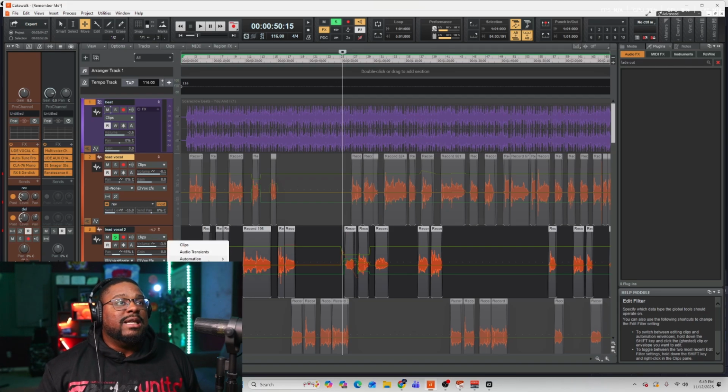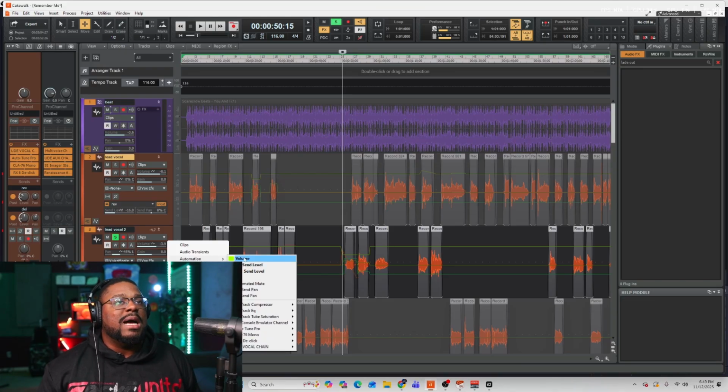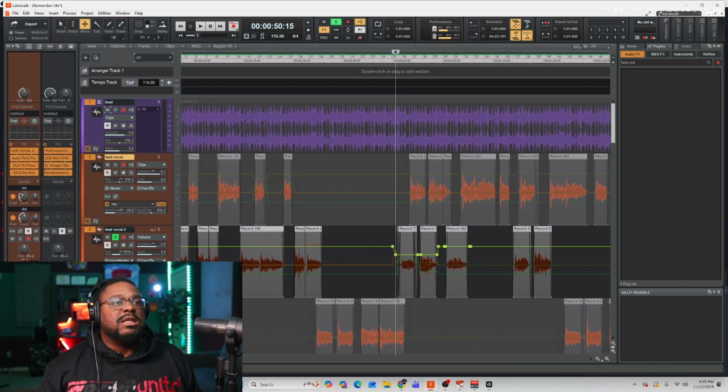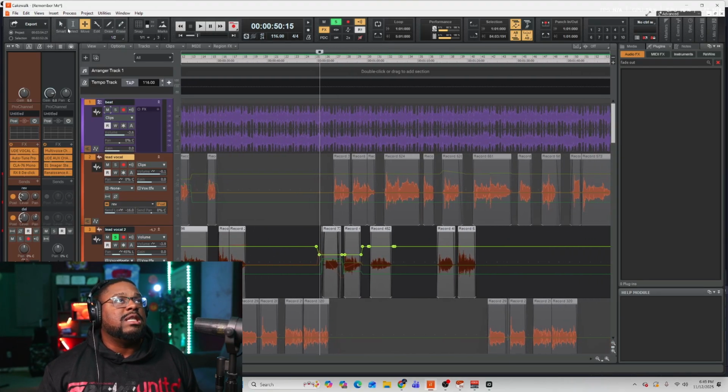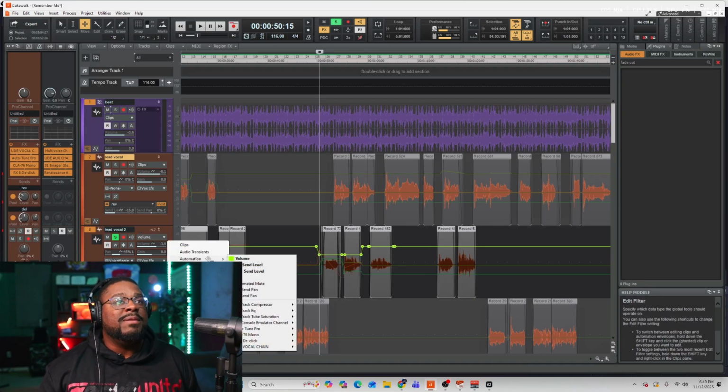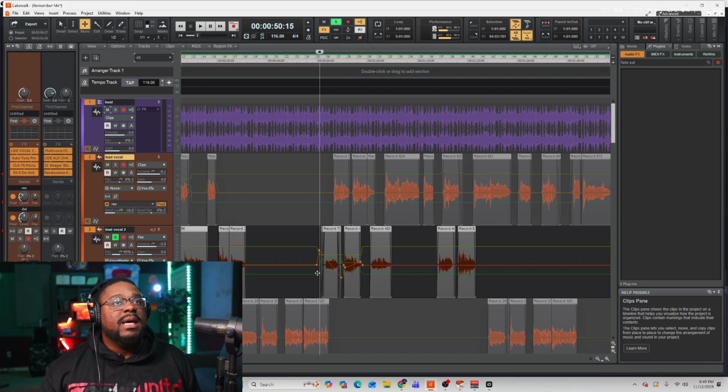And how you usually can do that is if you go here, for example, you go to automation and you click volume, then what it gives you here are these little keyframes, okay? So you use the smart tool here, and you just click and you can add little keyframes, and then you can use this tool to move it up and down to adjust the volume the way that you want it, okay? Then if you want to go in and change the pan, same concept.